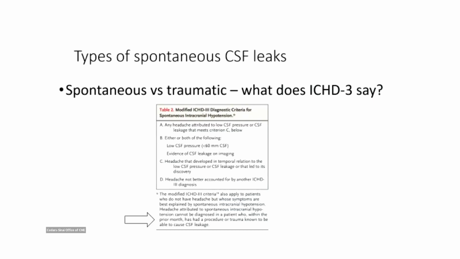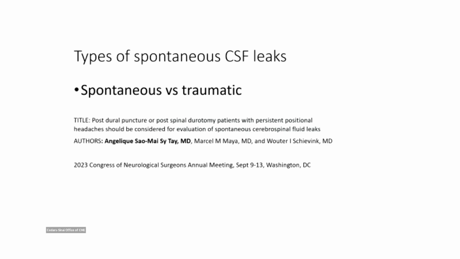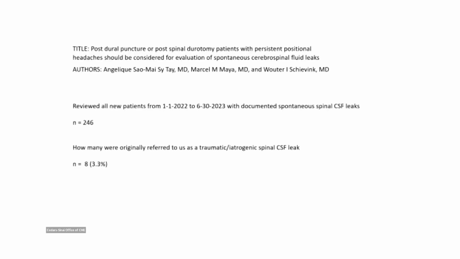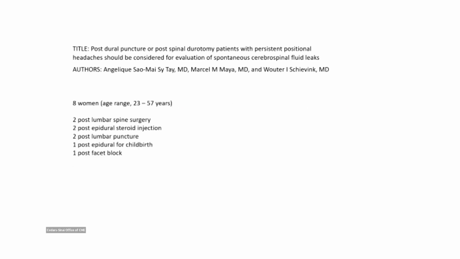So really, after that patient, we became interested in how often we see that. Dr. Angelique Tay, who should be here in the audience, one of our chief residents, started looking at this, and it will be presented in September at a neurosurgery meeting. We looked at almost 250 new patients we had never seen before, so there was less bias, over an 18-month period. About 1 out of 30 of those patients were sent to us for a traumatic CSF leak, but it actually turned out to be a spontaneous leak. They all happened to be women, between the 3rd and 6th decade of life. There you can see what type of procedures they had done, and I'll just show you 2 examples.